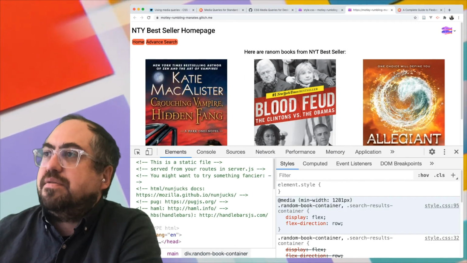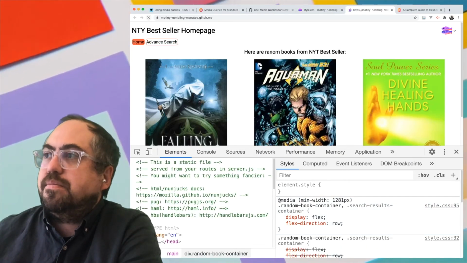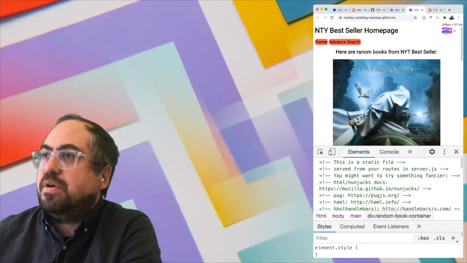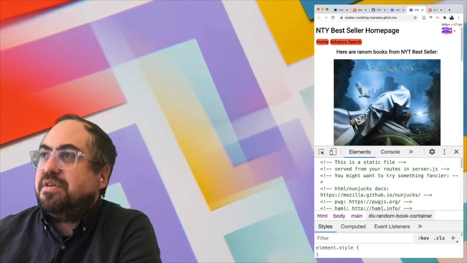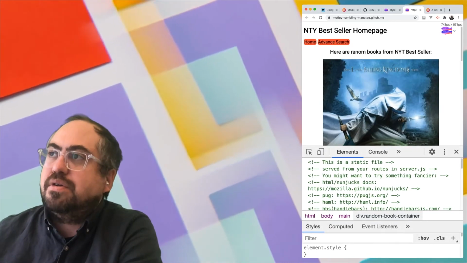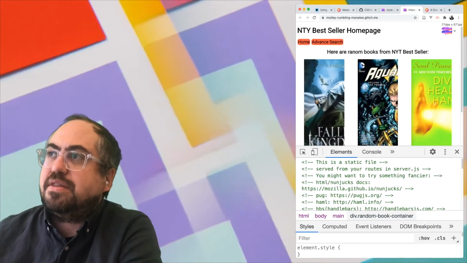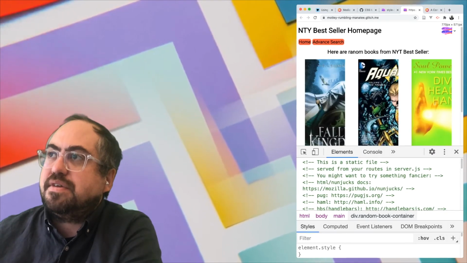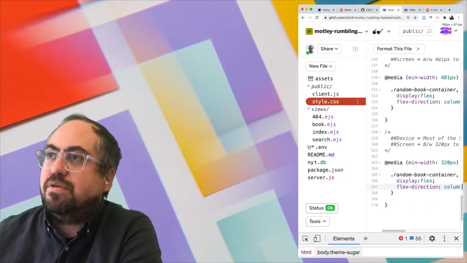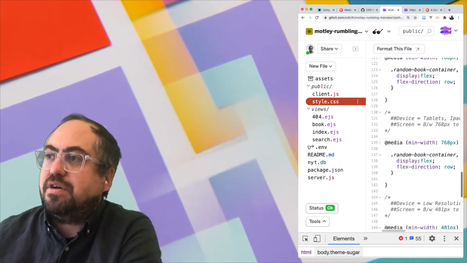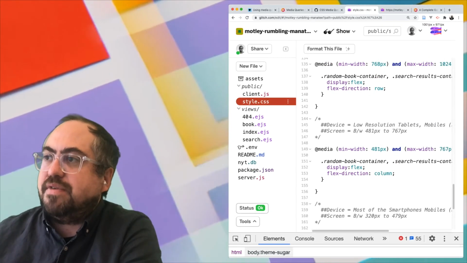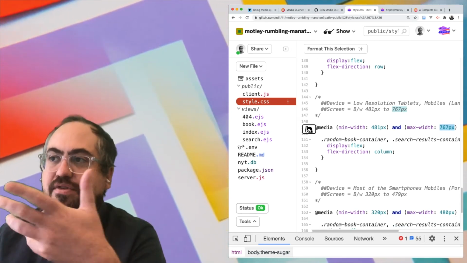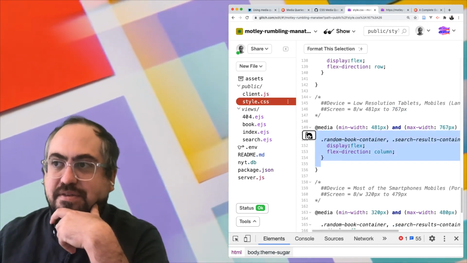So let's take a look if it works. As I get smaller, at some point it should switch, right? You can see the resolution up in the corner of the window. It shows you where you're at. As soon as we hit around 760 something, 770, which makes sense, right? Because if we look here, that rule is defined here, 767. So as soon as it gets below that, it switches the rule set to these CSS rules.